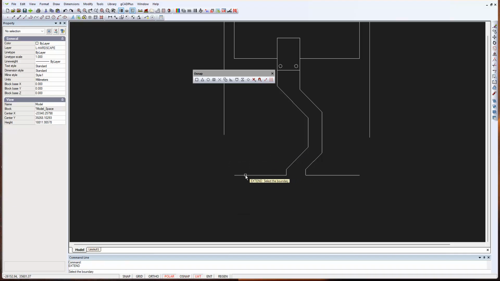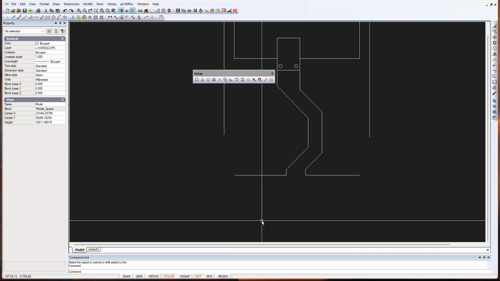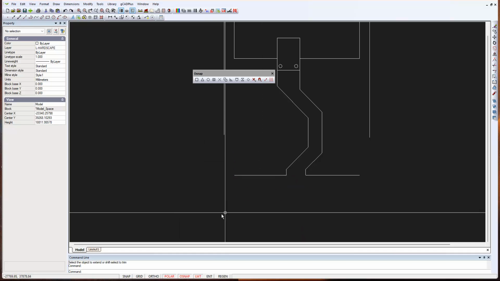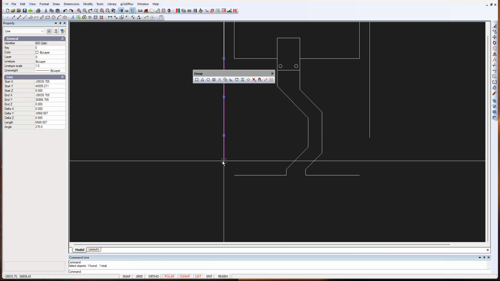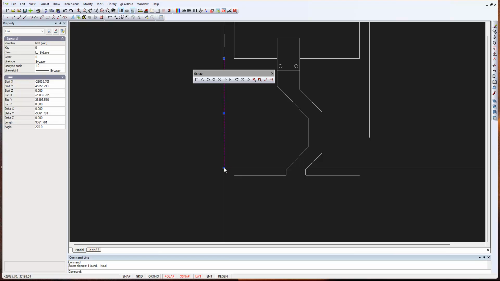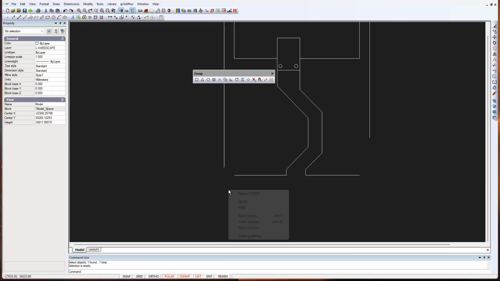We should be able to select that one, right click, and the object to extend. There, I was hoping to have that come down like so. Maybe the gap is a little too, I'm going to try that again and just bring that one down like so, and then right click and repeat the extend.